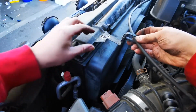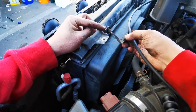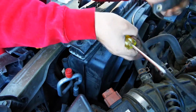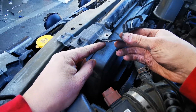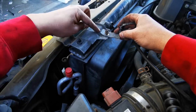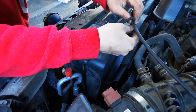So with that resonator gone, this little clip here that just keeps the throttle cable from rattling around doesn't have an attachment point. So what I'm going to do here is just either bend this bit here or cut it off and bolt it on right there. To free the cable, just stick a screwdriver in here and pry it open and remove this bit. If you decide to just bend this piece here, you're actually going to have to bend it up just a little bit to give it a bit of space here because this is curved. Then we'll just take the screw that was fastening the resonator to the radiator support here and put it back in its place. And we'll return the throttle cable.